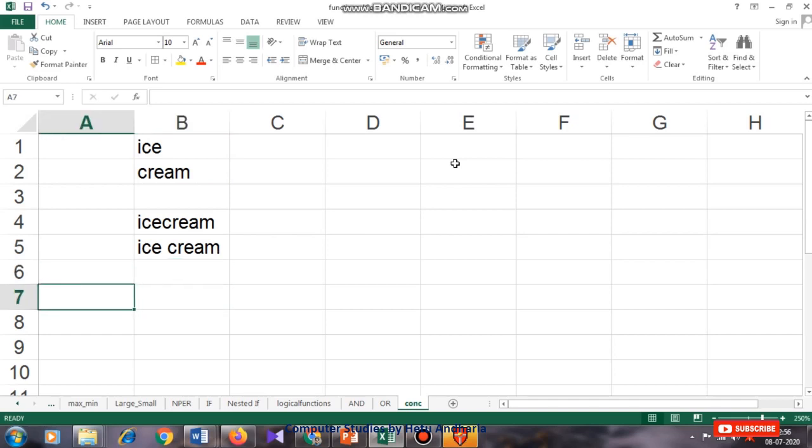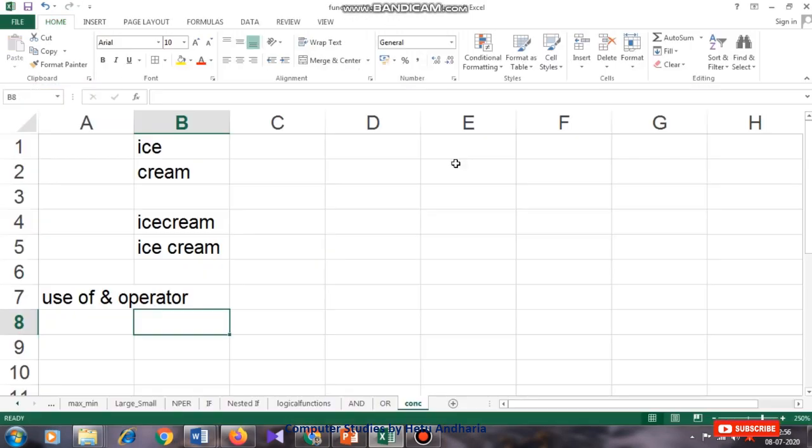Now next thing, use of the AND operator. Here if I want to merge the two words ice and cream, I will do it here only. This thing is stored here.